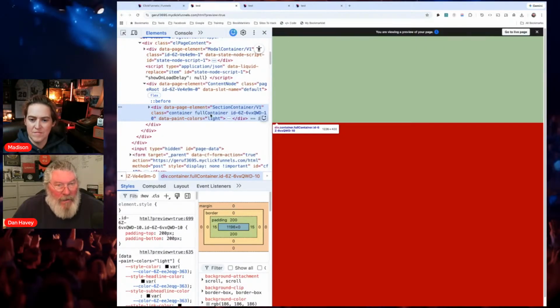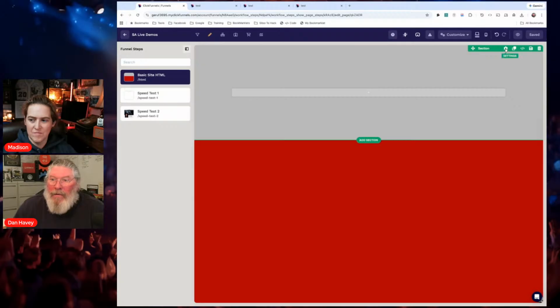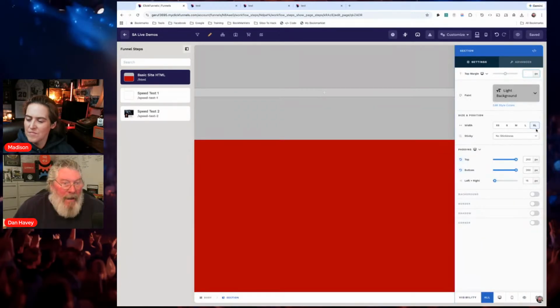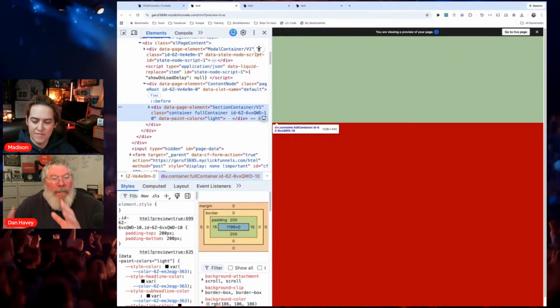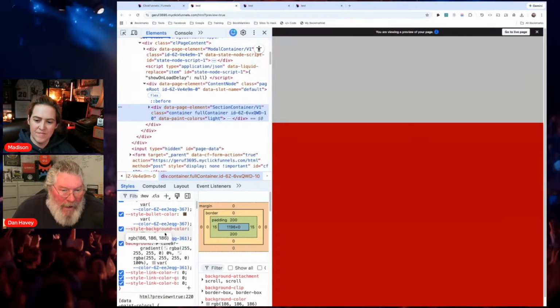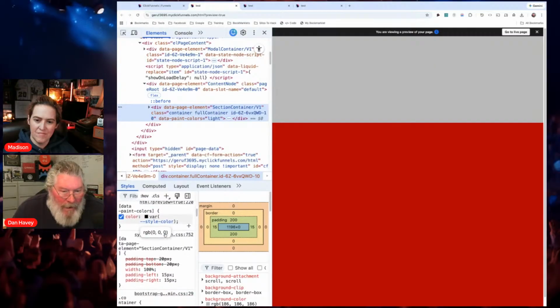Why do we have a class of full container? Because as I said over here, I should have left that open, I made it XL. If I put in any of these other ones, as you'll see here in a minute, it gives us a different class. So it'll give us a class based upon the size that we had, because the class is just a bunch of CSS. Think of it that way. So if I put in a class of full container, that comes along with a package of CSS, which the computer reads and says, okay, we need to make it this size, and whatever, it all comes along with that.